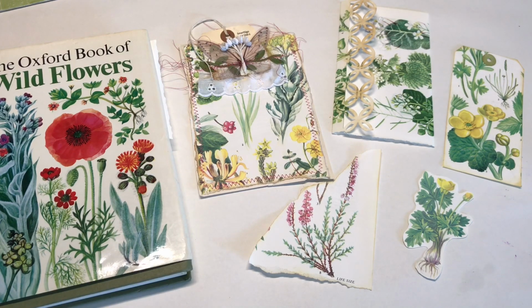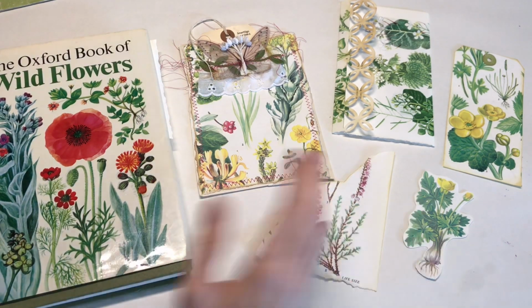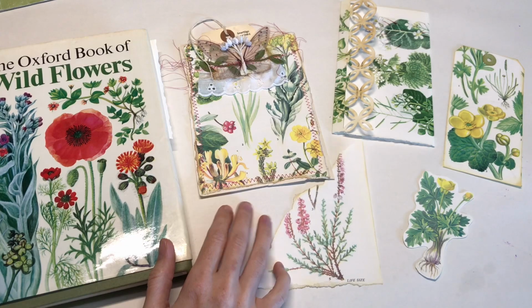Have you guys ever had a creative block? Well, I'm sure you have, and I am going through that right now. Part of the reason is because I only have 5 and 10 minute chunks of time at once, so it's really hard to work on bigger projects. When this happens to me, I like to do just really simple little things because for me, I have to be creative. That's just kind of an outlet for me. It helps me keep away anxiety and stress, and even if I only have 5 minutes a day, I like to be creative in some way.